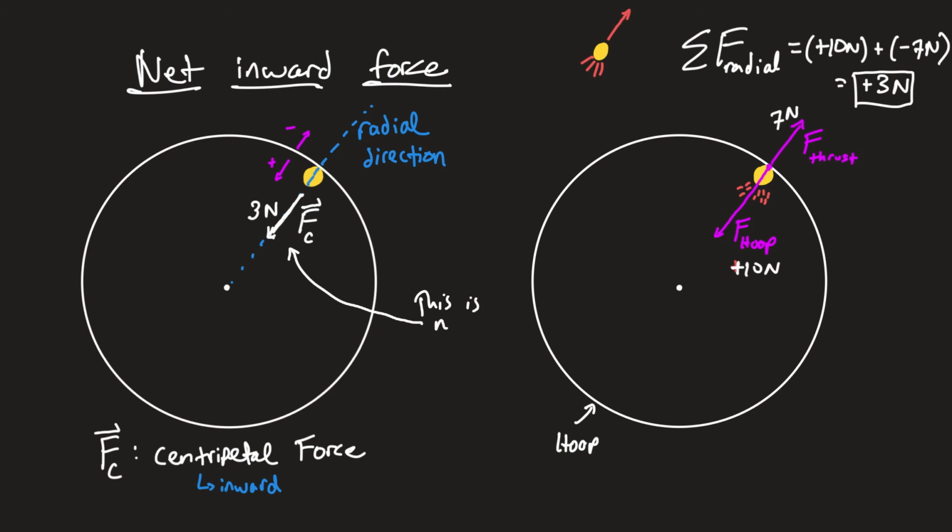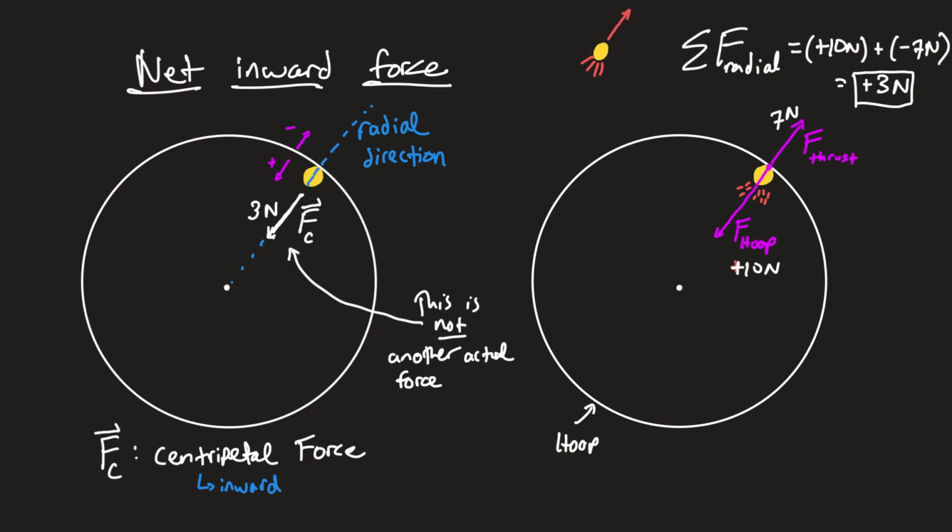this is not another force, or another actual force, if you will. There are not 3 forces being applied on this ball. There are only 2 forces being applied on this ball. Added together, there's a net inward force of 3 newtons, and therefore we go in circular motion. So just watch out. The common misconception students have when first learning this is that the centripetal force is this third special force or something. It's not. It's just the abstract addition of the actual forces.